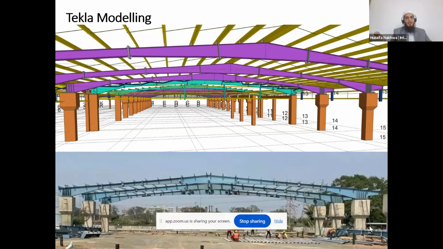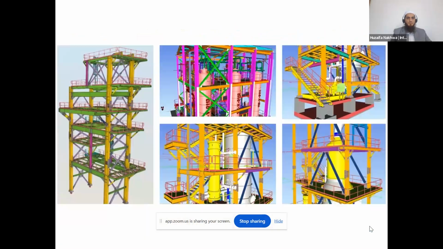After the Tekla modeling, we can go easily to the shop drawings and manufacturing production drawings. These are all our projects which we have done on Tekla. The connections and members can be easily modeled, and then we can see if some clashes may happen with the piping and the secondary elements of the project.